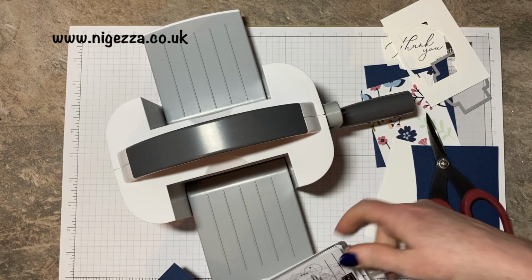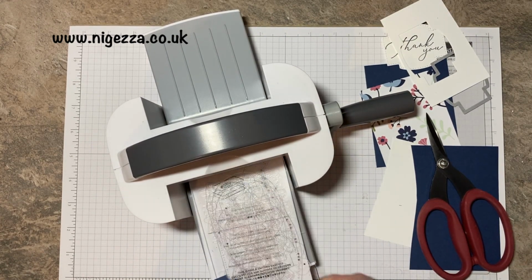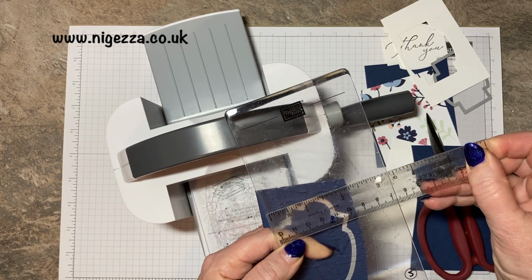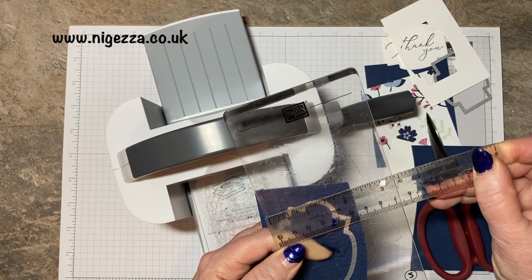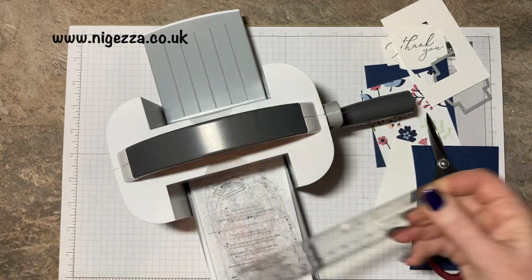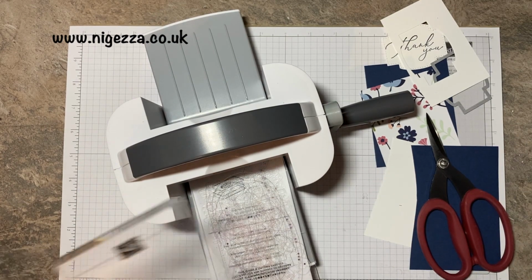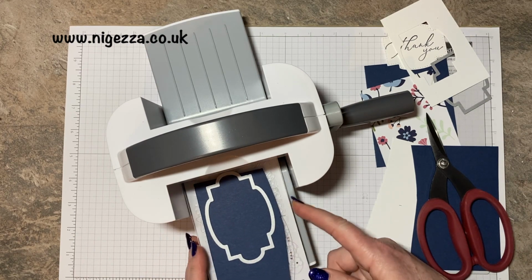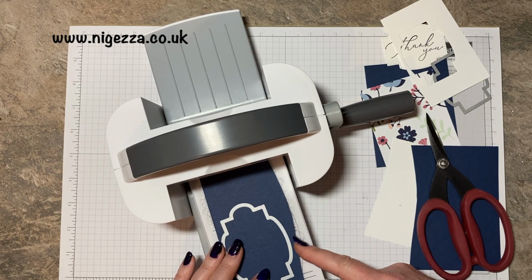But that's not a problem. So the width here is not quite 3.5, just under 3.5. The hole here is over 3.5, but obviously you've got the plates here, so it won't cut outside of the plates, but you've got a bit of room for manoeuvring there.